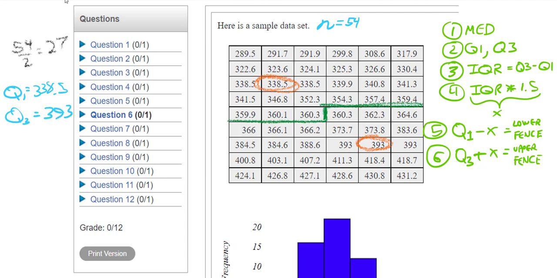Now if this data set wasn't in order, I'm going to show you a method after I get through this process on how the technology can give you a boost. So then we take these two values and we find our IQR. The IQR is taking our 393 and subtracting our 338.5. By subtracting these two, this gives me an IQR of 54.5.